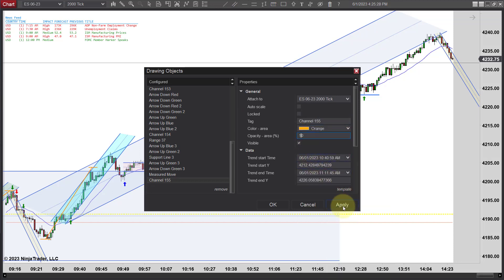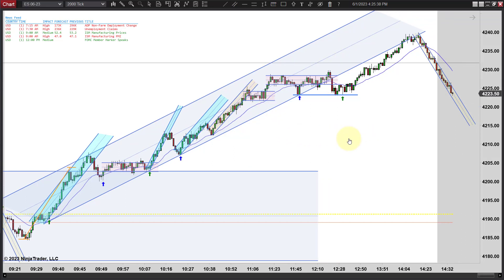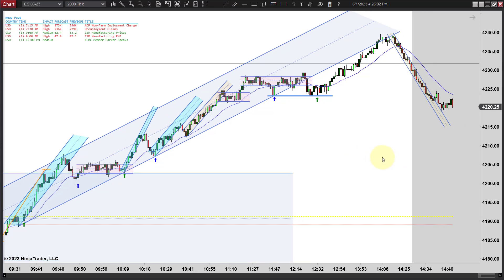Any of these bars that pull back like this one, or this one, will give you a good signal bar — even that one, if you understand what's going on. You really need to know what you're doing. You've heard me talk about strong trends — when you see these little bars with lots of stems and dojis on both sides and your corrections are very shallow, those are strong trends. Just about any bar that pulls back to a major trend line and makes a correction is worth considering. But you're outside the trend line here, so you've got to be careful — you can't take that one.